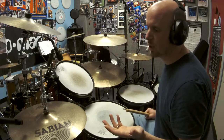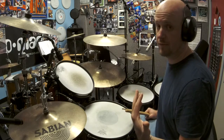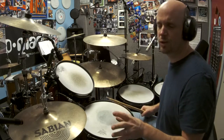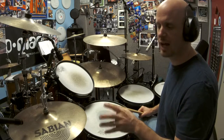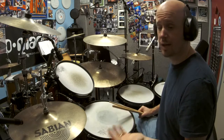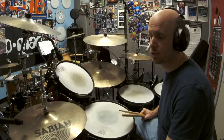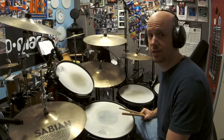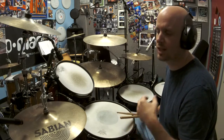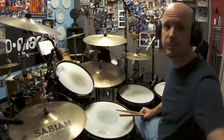So now we're going to add in the left foot, which can complicate things just a little bit. The hi-hat bark is when, while you're playing on the hi-hat, you lift up your left foot and raise the hi-hat to get that sound. I'll play a little bit to showcase it so you can hear what I'm talking about, and then I'll teach you how to do it. It's a common sound — used a lot, another texture — and I'm sure you've heard it even if you don't realize it. As soon as I play it, you'll go, oh yeah, I've heard that before.